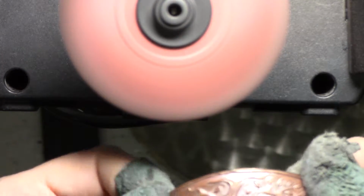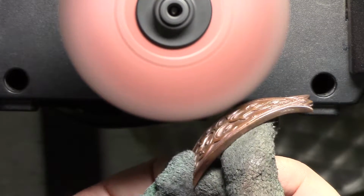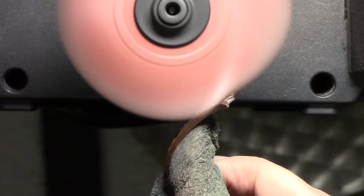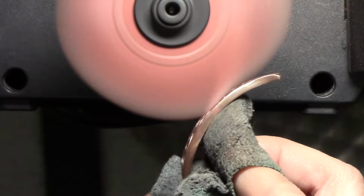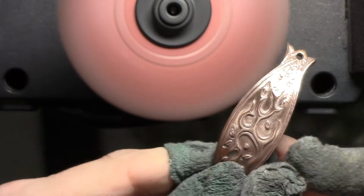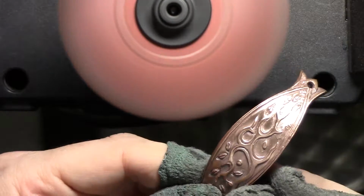So I'm going to run it at full speed and I'm going to hold it nicely and support it from the back and push directly into the brush. So I tilt it here, tilt it around. And already, as you can see, I've developed a nice clean effect. I didn't hold it there for a long time.